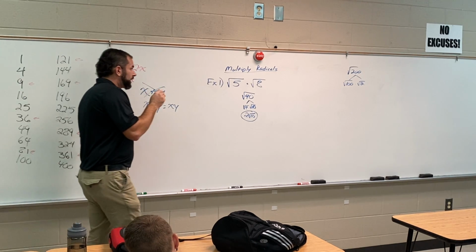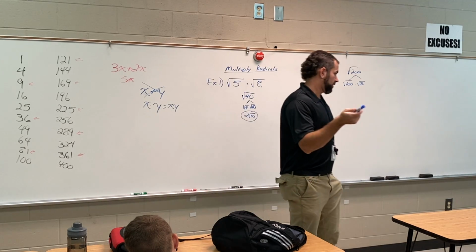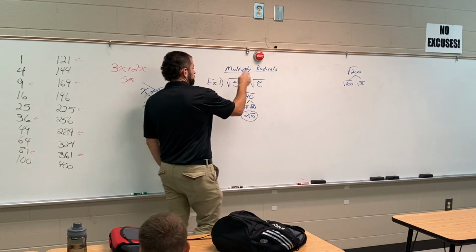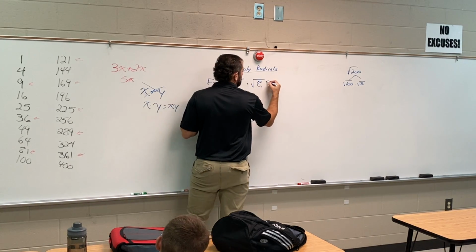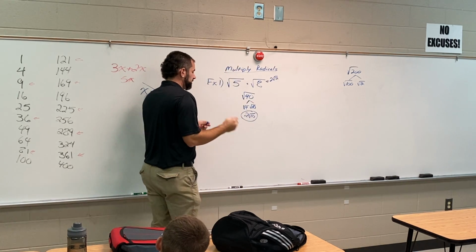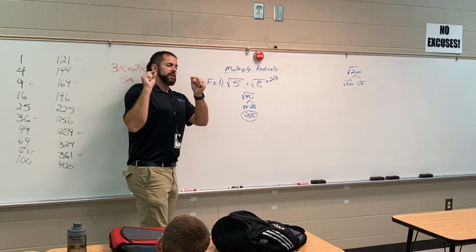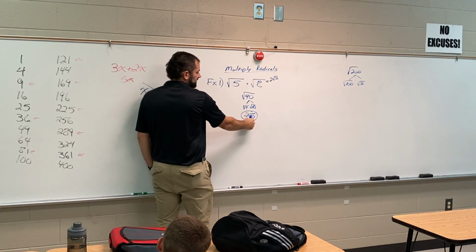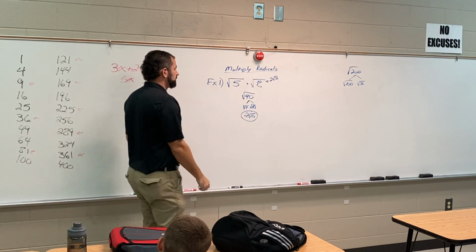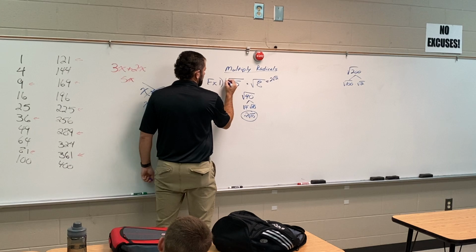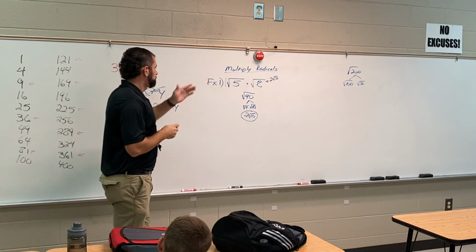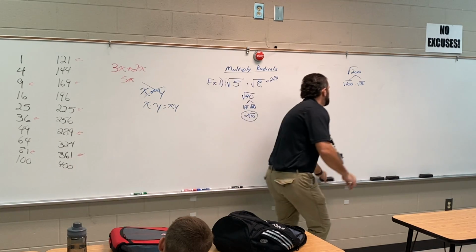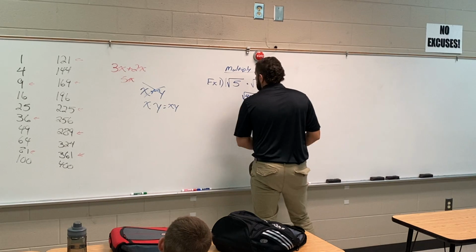Now, we could have simplified this first, like Lou was talking about. We simplified 8, and that would have given us 2 square root of 2. At this point, I didn't want us to do that first because it might get confusing. I could just multiply that 2 times 5 to give me 10, and just bring down that 2, because really my coefficient with this 5 is a 1. So 2 times 1 is 2, 2 times 5 is 10. Alright?